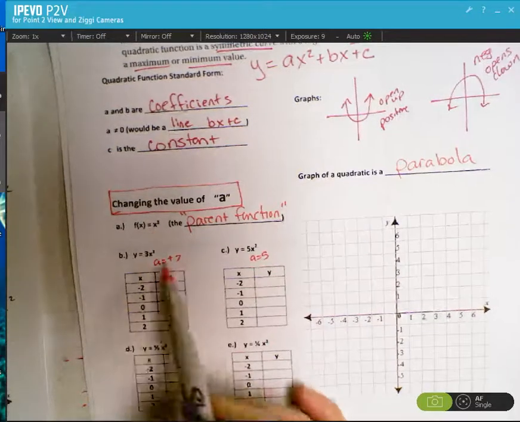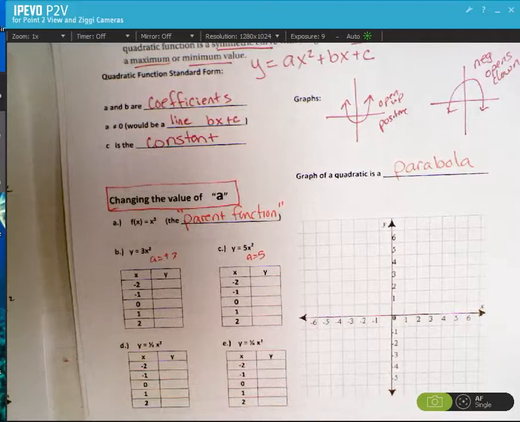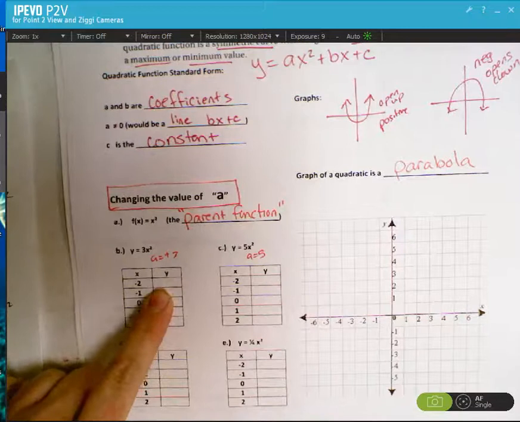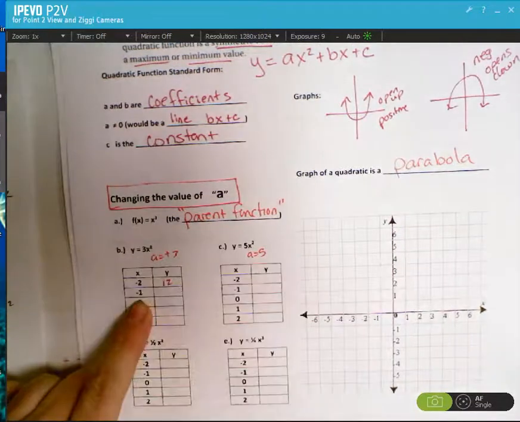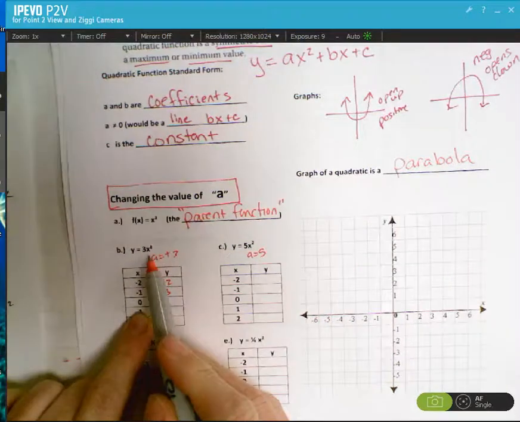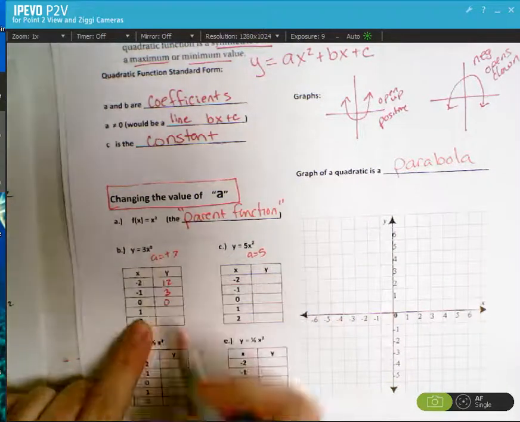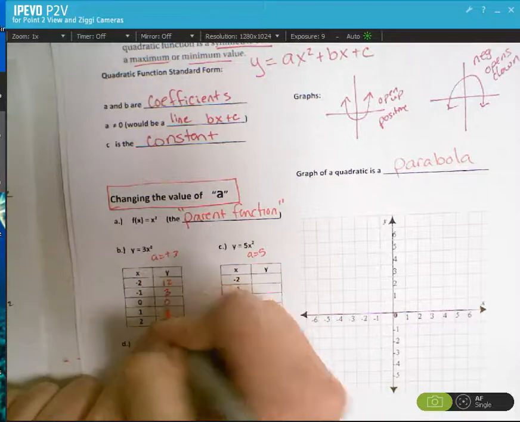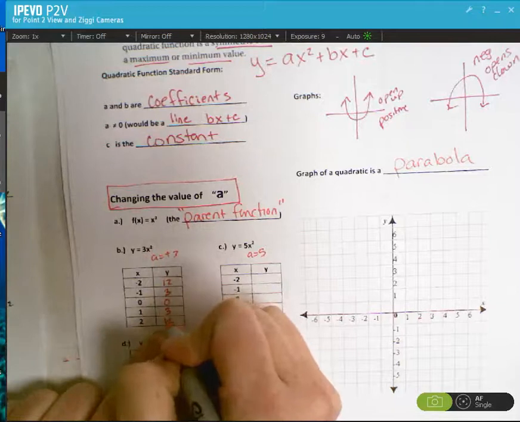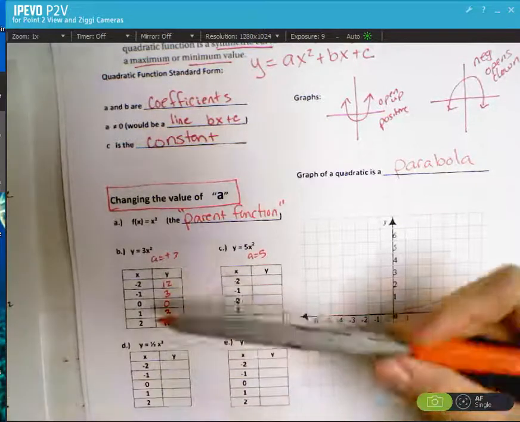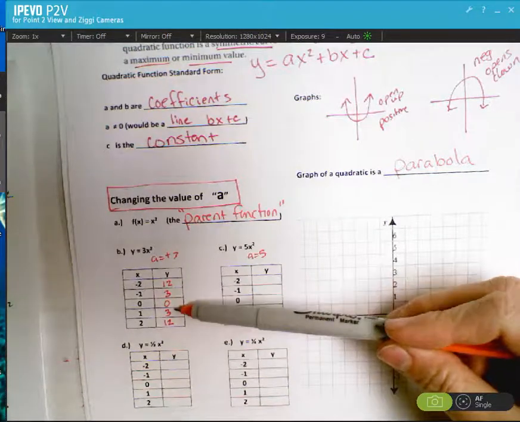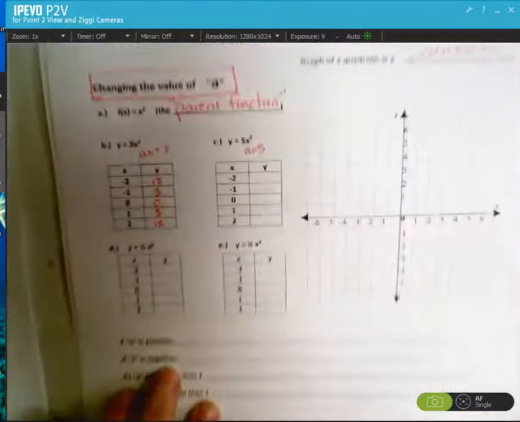So we're going to start by graphing using a table. We will learn how to graph without a table later. So if I substitute in these values for x and find that y is 12, negative 1 squared is 1 times 3, so y is going to be 3. 0 times anything gets us to 0. 1 squared is 1 times 3 is 3. And when I substitute in 2, 2 squared is 4 times 3, and I'm back to 12. As you can see, we're symmetric about what we're going to find is the axis of symmetry here. So 12, 3, 0, 3, 12. You're going to find that in every single quadratic function that you have.